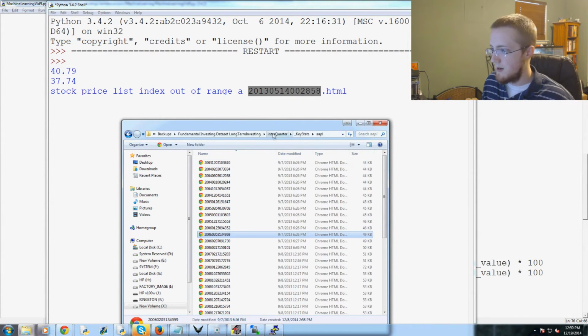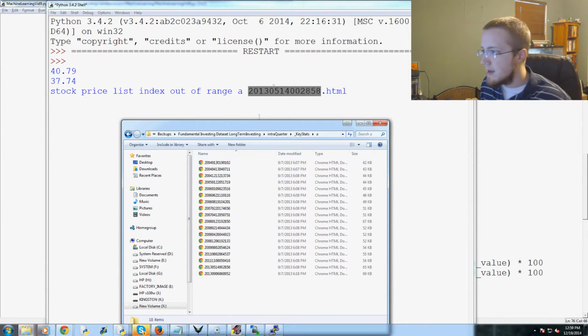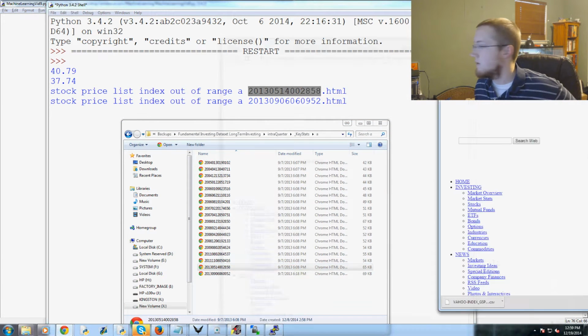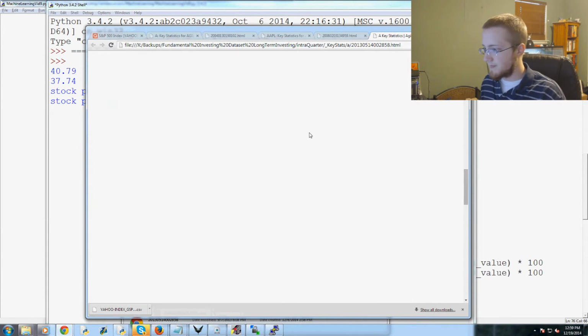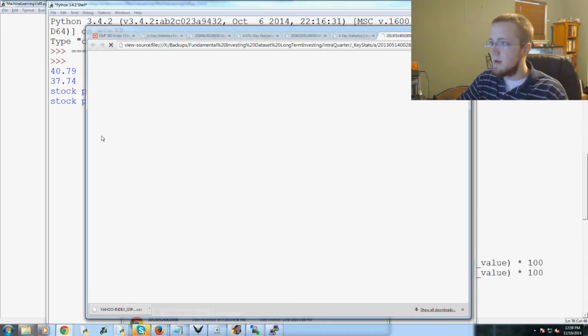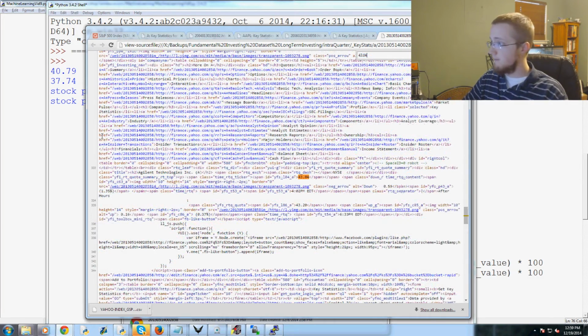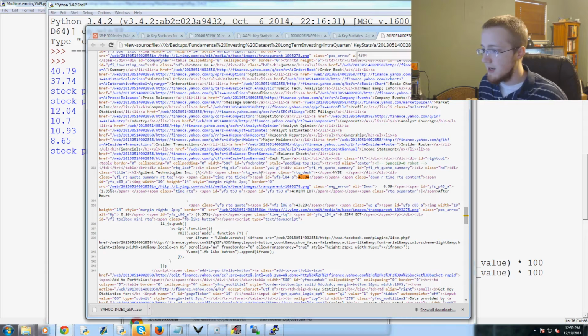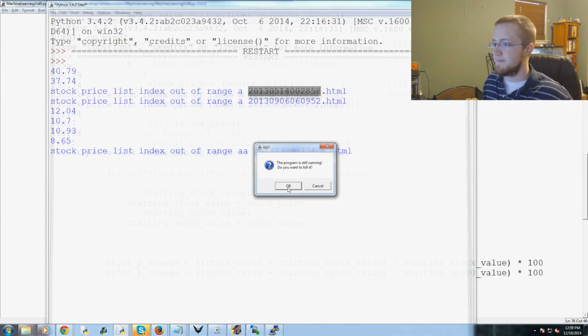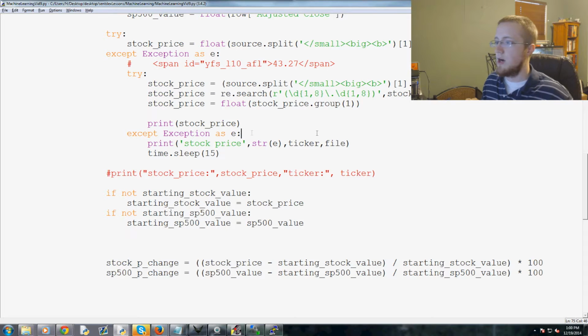So come over here. Key stats A. It's 2013-05-14, so basically this one. We'll come over here, scroll on down until we find what looks to be a stock price. This looks to be the stock price. Copy, Ctrl+F to find, paste. And indeed, our issue here is we're hitting this new real-time ticker, and then we're coming into the stock price. So we need to account for that. So let me minimize this, close this, and here.